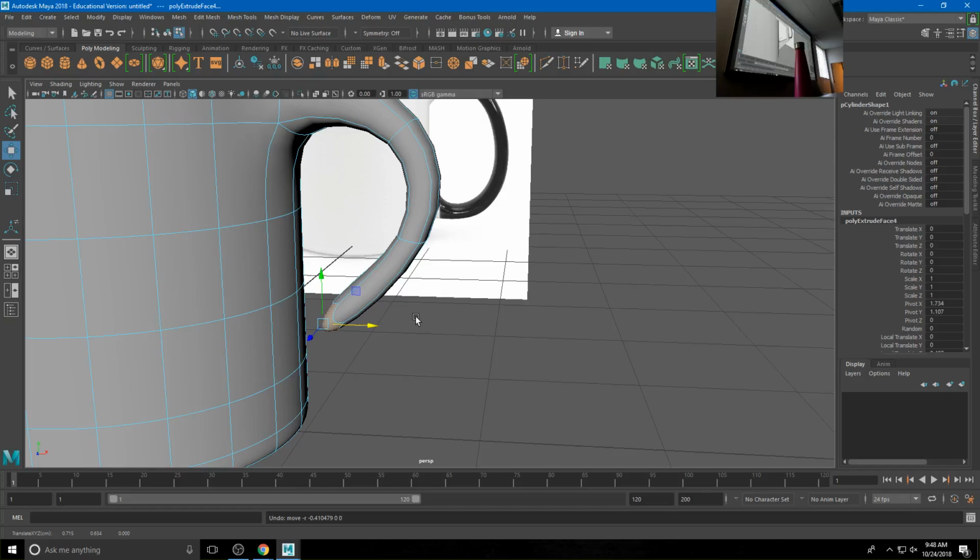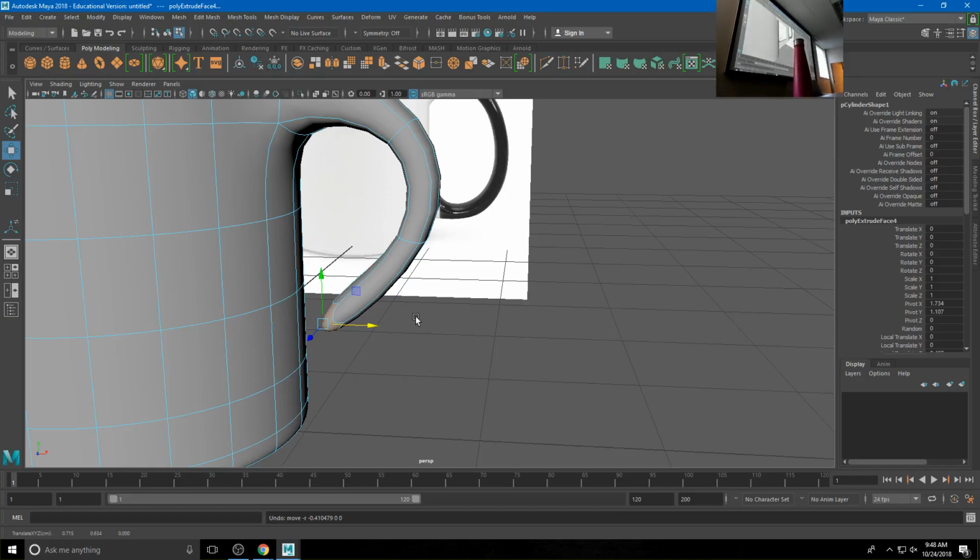Right? And I could do that. I could just sort of weld vertices together. There's a tool for that. But there are faces that are in the way right now. Right? So here's the thing to remember about models in Maya. There's no material inside of there, right? A real coffee cup, if you pick it up, it's not just a shell of a coffee cup. If you cut into that, there's ceramic all the way through it, right? In Maya, that's not true, right?